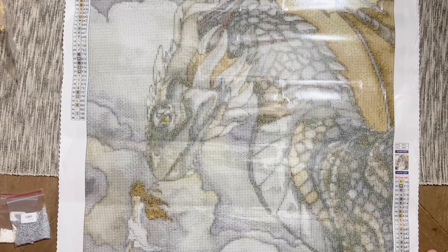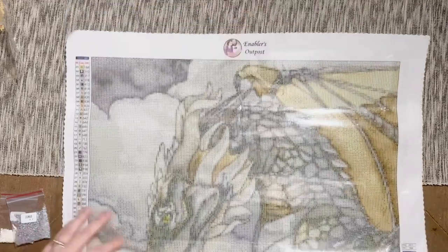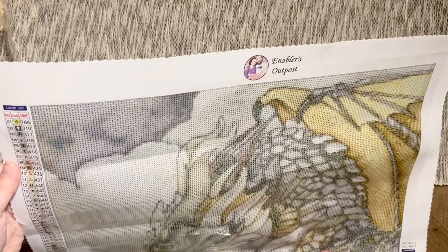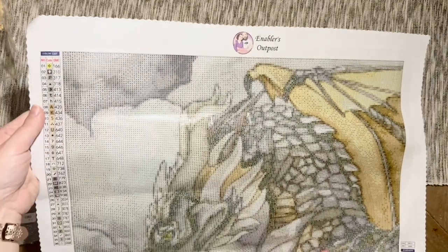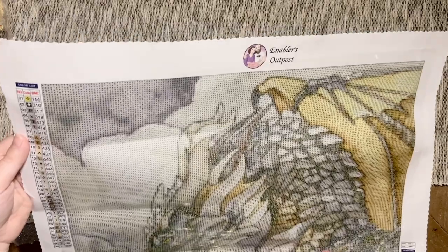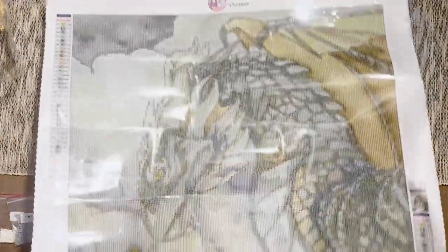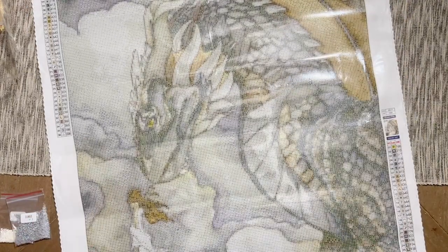And I love it. I think that's gonna be so perfect. Oh my gosh. This makes me so, so incredibly happy, you guys. I was just checking to see if there were any in like the gray and the clouds or anything. None are catching my eye. So I think it's basically the dragon. The dragon gets the gray ABs in its scales. You guys, I love it so much.